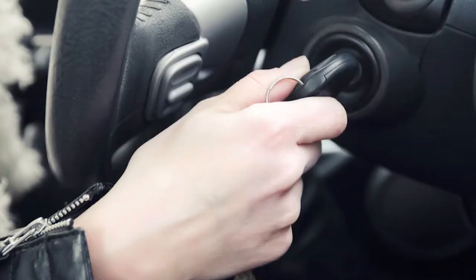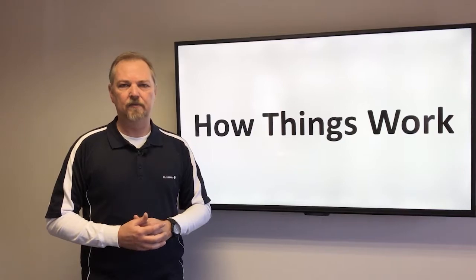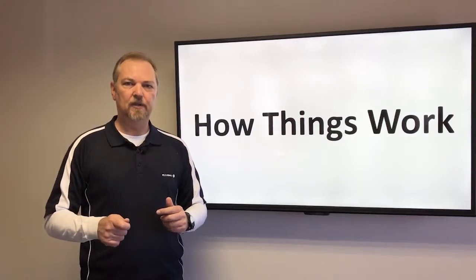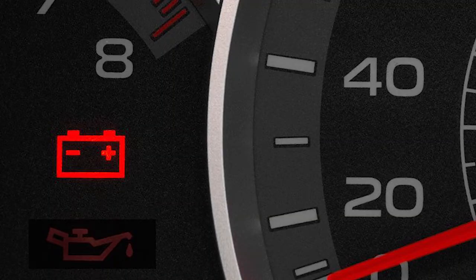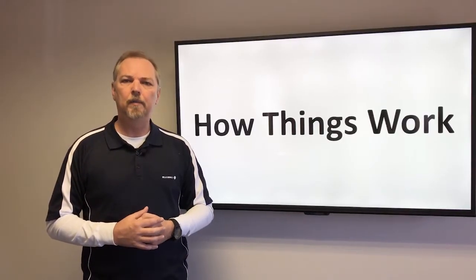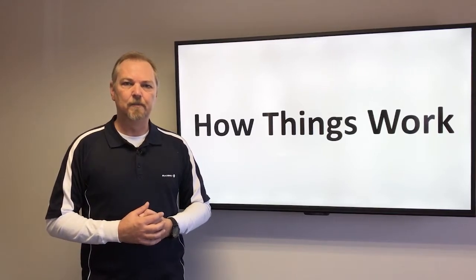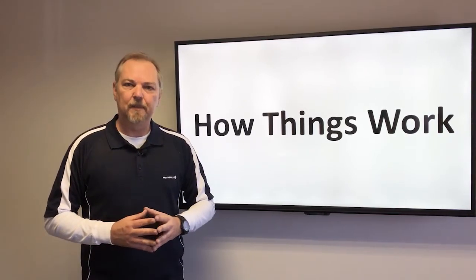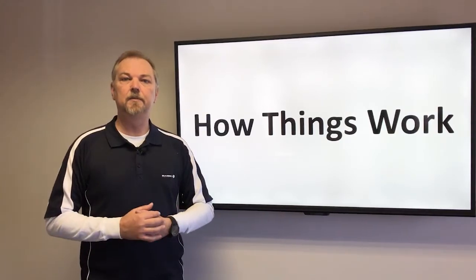So first things first, if you start the vehicle and it battles to crank over the engine, well, the likelihood is that it's the battery that's at fault. However, if the vehicle is started properly and now you're driving it, and for example you're driving at night and you start to notice that your headlights are dimming or some of the other functions on the car are not working properly, well then it's likely that it's the alternator that's at fault. Now there's a few basic steps that you can do to save yourselves a lot of money if you are starting to experience those symptoms.